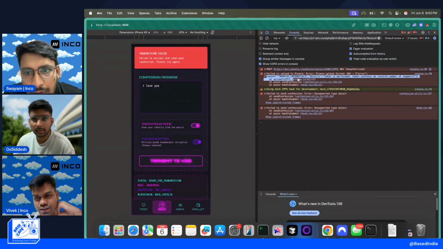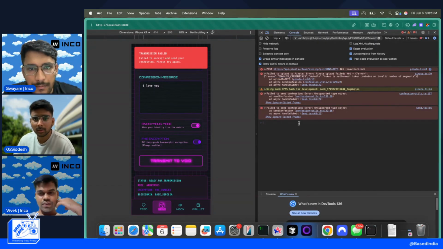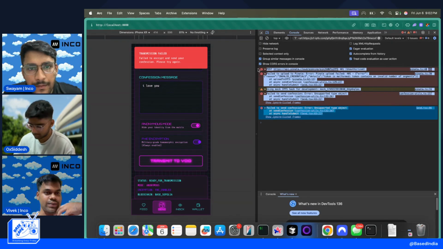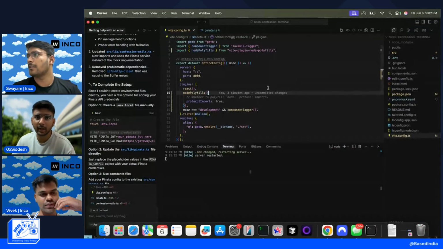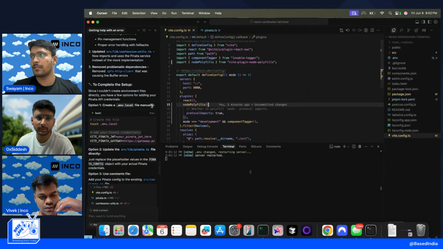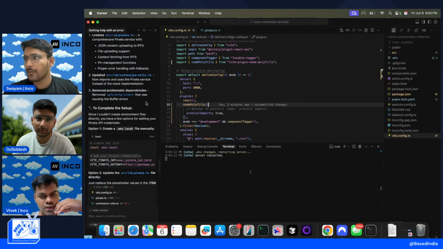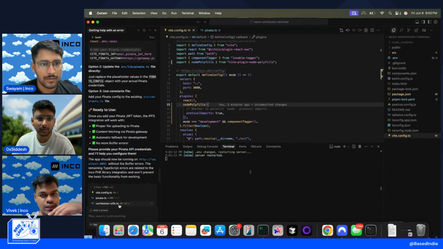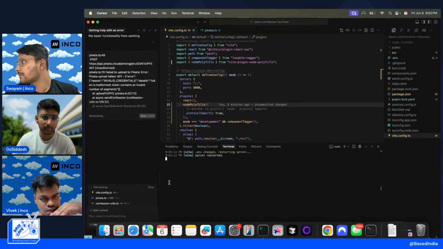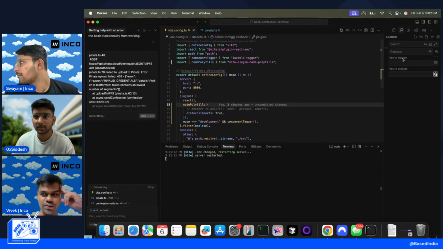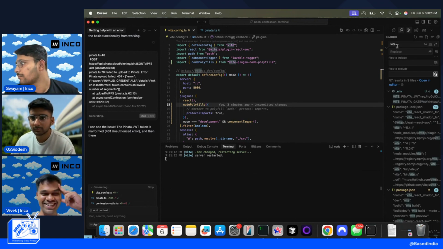Unsupported. Valid number of segments. Can you ask why this error is coming? Invalid credentials, it says. Wait, let me check. No, I think the way it uses env in Vite is different. No, that's used like import.meta.env or something. Maybe you have to use only that. No, I think Cursor might have wrongly used it. It maybe doesn't know they're using Vite. Let me see. I really want to do console.log, but it's an env.